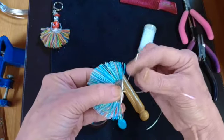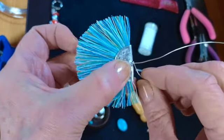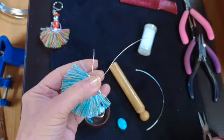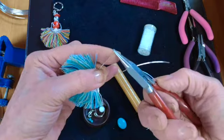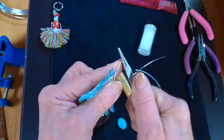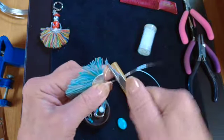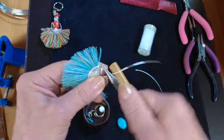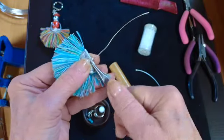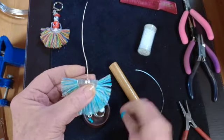Once you've got that, you just secure it around one of the wires and around the other, and I usually create a little spiral there which gives an extra little bit of detail. You just need to follow the tassel earrings and the fringe necklace tutorials to get to this point. I'm just rolling up that wire to add a little extra detail on my stamped little metal unit at the top.